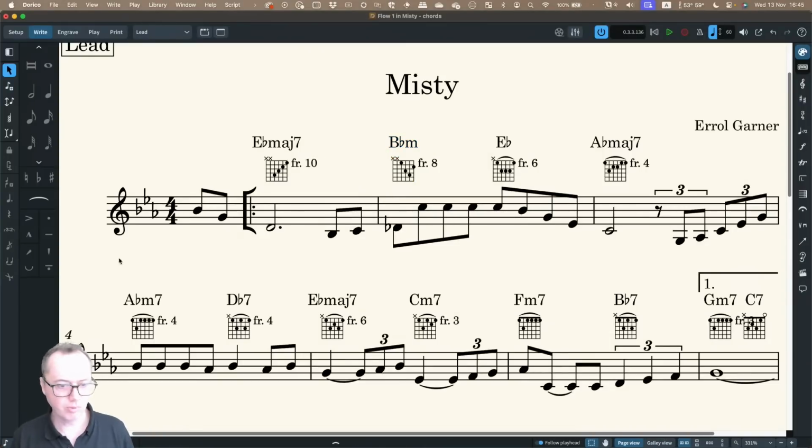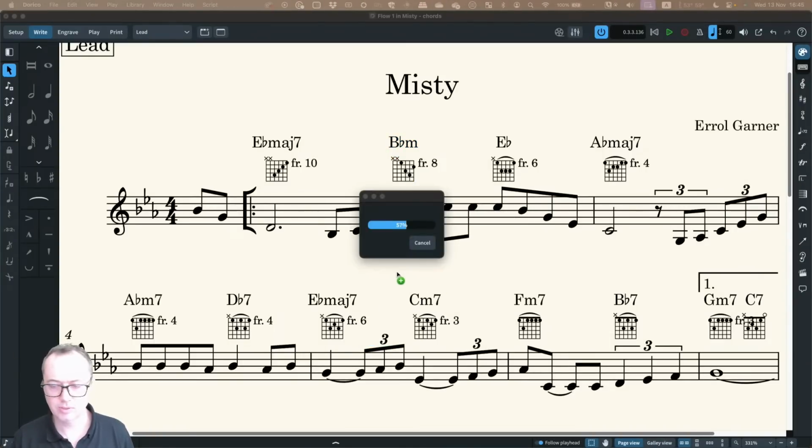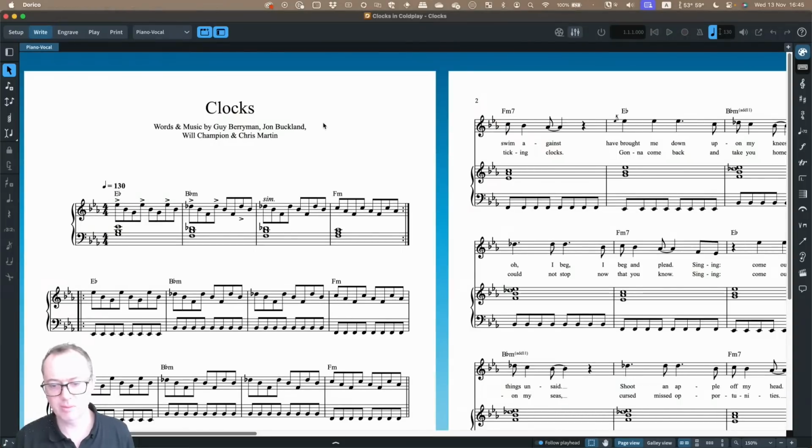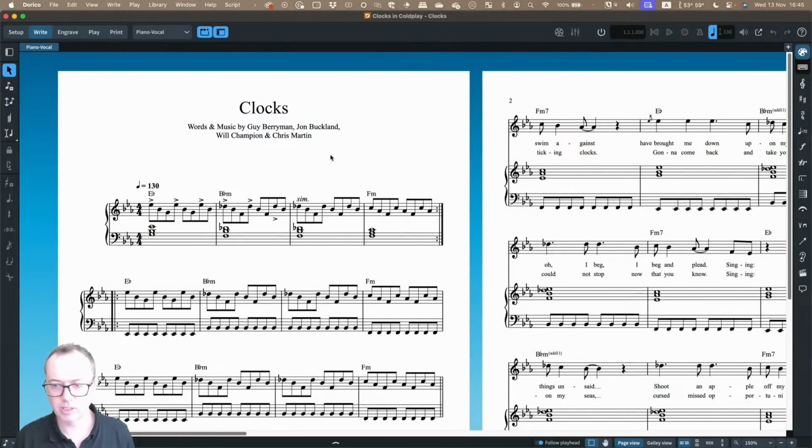I'm just going to switch to another project for a second because there's another option for these chord diagrams. If you have a piece that already has them in, you'll find one of the demo scores on your computer that came with Dorico is Clocks by Coldplay. I know some people don't like it. Hi, Philly. But this one is just a useful example if you want to follow along. So we've got some chords in this piece already.